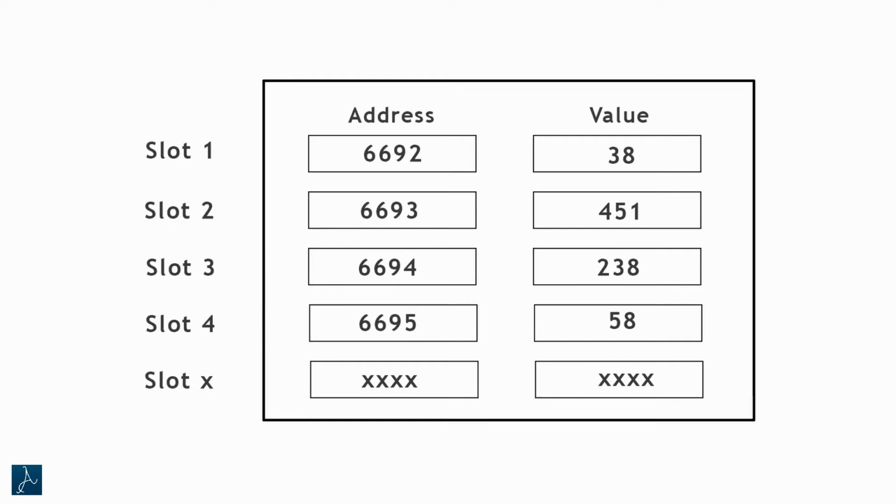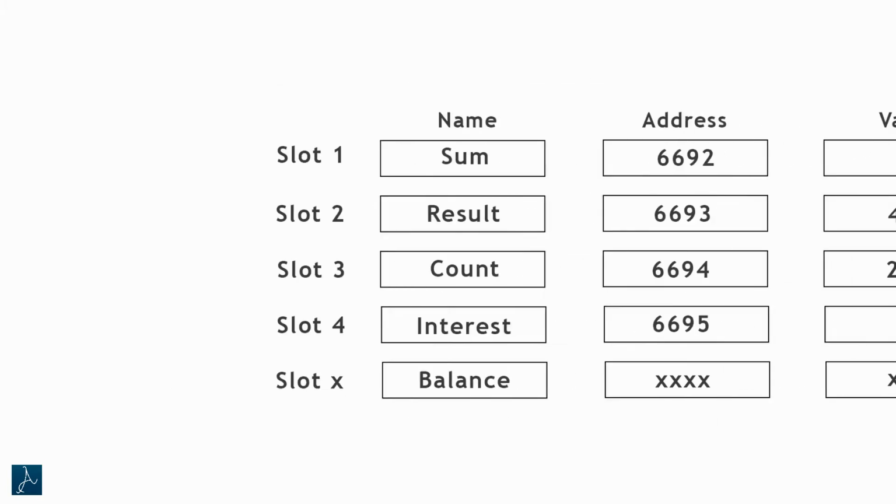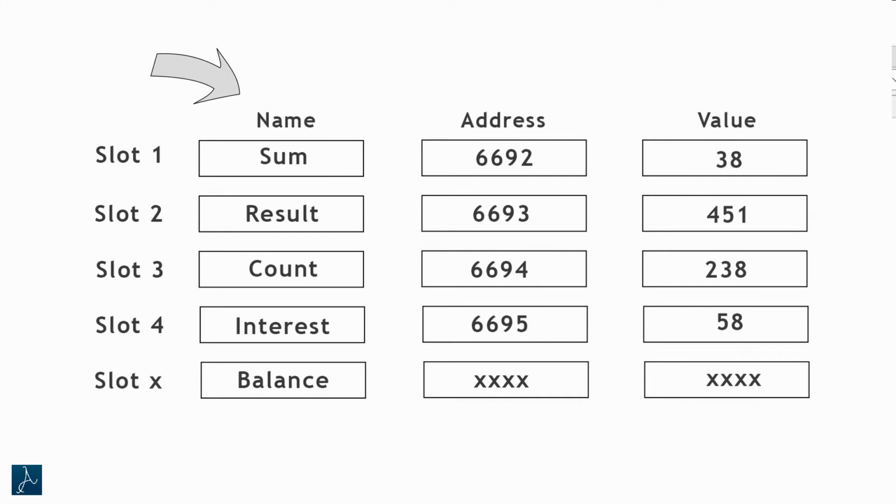We can give some logical name to this address. This logical name is called variable name. The reason why we call it variable name is because the value stored at this location can be changed. They are not constant, hence it is called variable name. The same diagram should now look like this after assigning names. After giving a logical name, I can now instruct computer to get value of variable name sum instead of saying get value at the address 6692. Variable names are convenient to use and easy to remember.